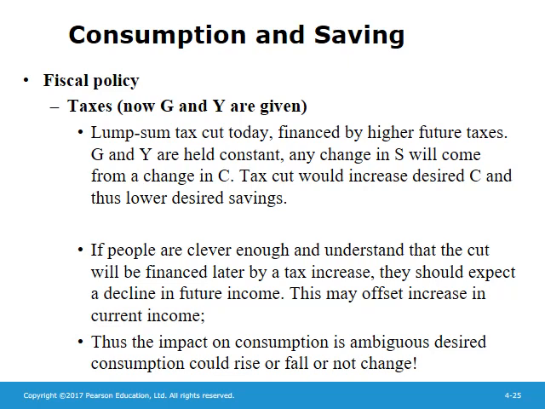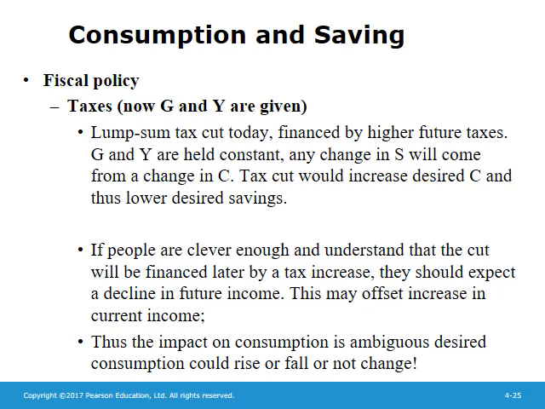طب increase in tax in the future ده معناه ايه؟ lower expected future income. lower expected future income شفناها قبل كده معناها ايه؟ lower current consumption level. okay? lower consumption level meaning that it's the opposite direction of the first effect. يبقى معناها ان if people are clever enough ان هم يفهموا ان tax cut دي will be compensated later by an increase in taxes, they might not change their consumption decision totally لانه عارفين انه اللي هم هياخدوه النهارده هيتاخد منهم بكره.